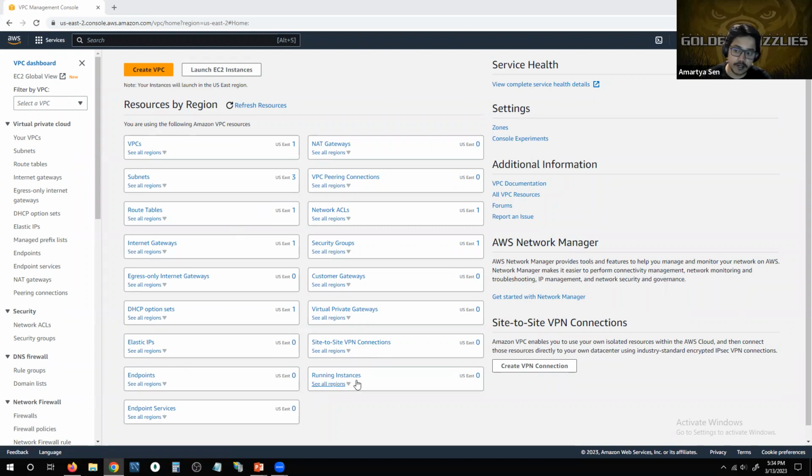What instances are running across all of the different regions that AWS has and that you have opted in when you're creating your VPC, the different security groups that are involved, the network ACL policies. So the VPC dashboard essentially gives you a high-level overview of everything that is happening with your network deployment on the AWS platform.